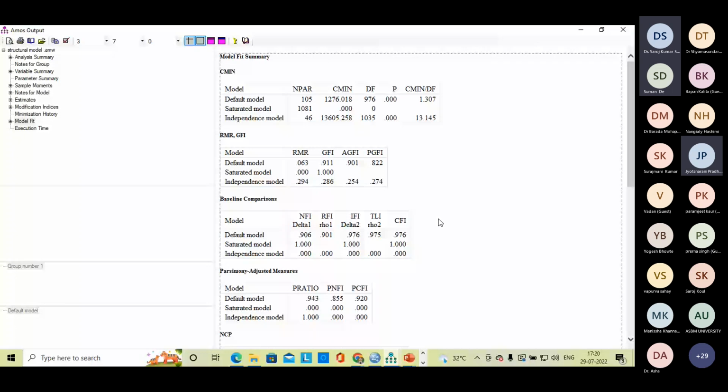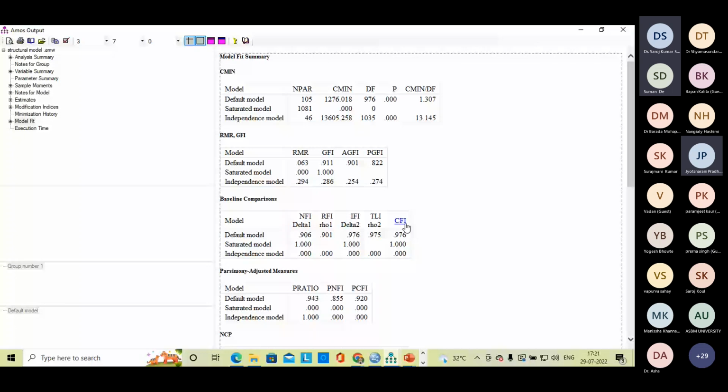At least these fit indices need to go above the standards that have been proposed by various researchers. The most famous researchers are Hu and Bentler. They have done research separately, and also combined research work. They explained initially in 1992 that if GFI, AGFI, NFI, RFI, IFI, TLI and CFI cross 0.9, then your model fits the data. That means it is a very good fit.